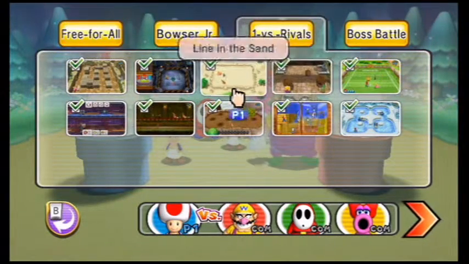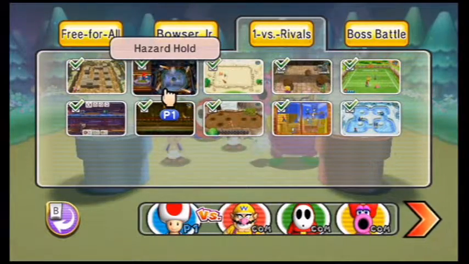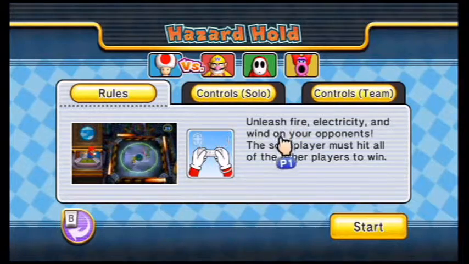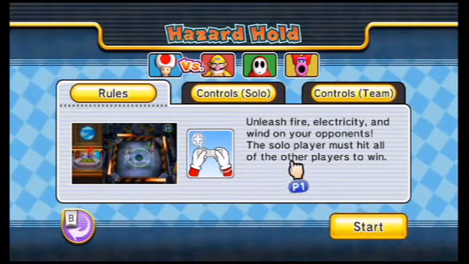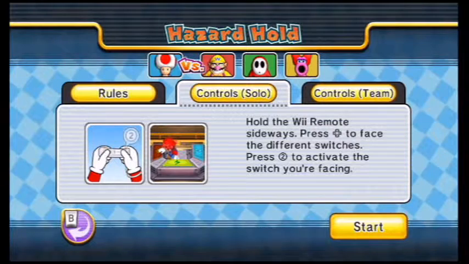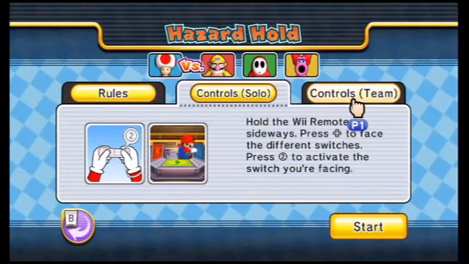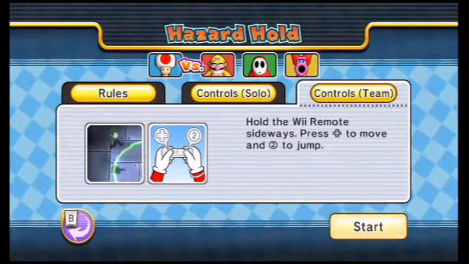Anyways, now we move on to 1 versus Rivals. First up we have Hazard Hold. So I wonder how this plays out. Unleash fire, electricity, and wind on your opponents. The solo player must hit all of the other players to win. Hold the remote sideways, press the D-pad to face a different switch, and press 2 to activate the switch you're facing. As for the team opponents, you just hold the remote sideways, press the D-pad to move, and 2 to jump, just like usual.